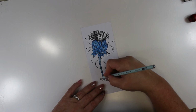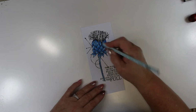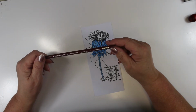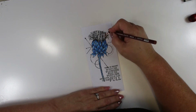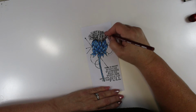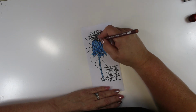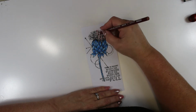I want to leave this quite light at the bottom so that the sentiment can still be read easily. And then I'm going to come in with my darker of the two reds that I'm going to use, and this is Crimson Lake and it's PC 925, and I'm just going to follow the lines of the stamp but extend them out a little bit to give a little bit of a fluffy edge, as a real thistle would look a little bit fluffy on the top. So I'm just kind of following the squiggly lines, not exact. I'm trying to go up most of them and just extend them out a little bit.